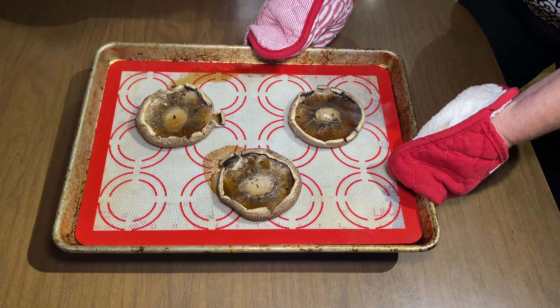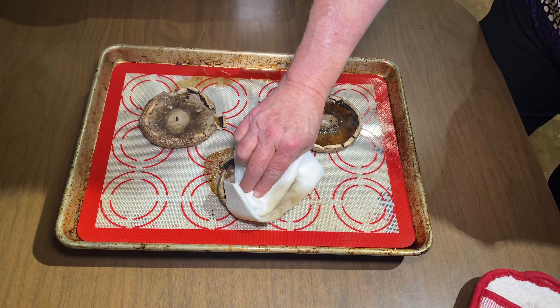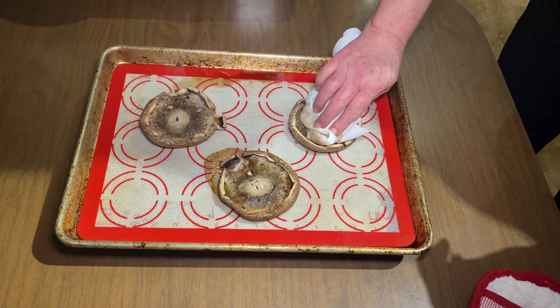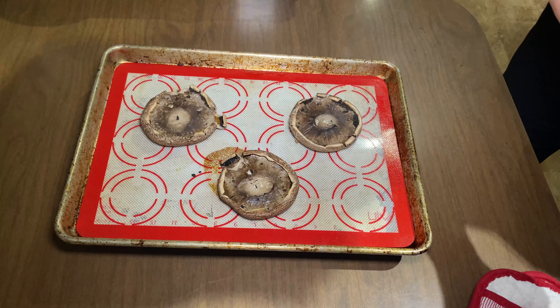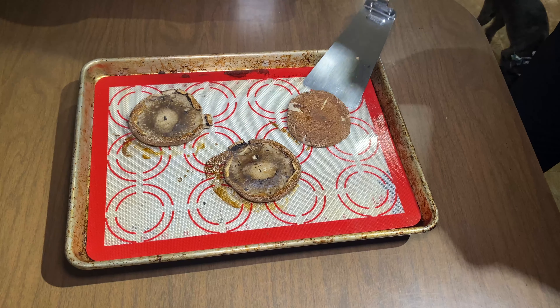These were really thick mushrooms and we're at just over 10 minutes. Now — and you need to do this — soak up the juice that rendered off when it was in the oven. You might need more than a couple of paper towels. They don't have to be super dry, but it's still going to render off more water, so get as much out as you can. If there's some on the pan, go ahead and take it off. Now we're going to flip them over and put them back in the oven for just a few minutes to make sure they're cooked all the way through. We went about five minutes — you could go a little less if you wanted them raised up a little more, but we like them like this.